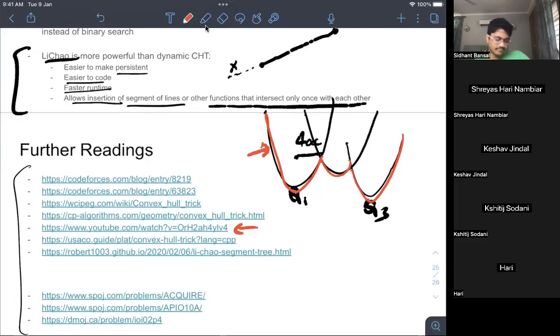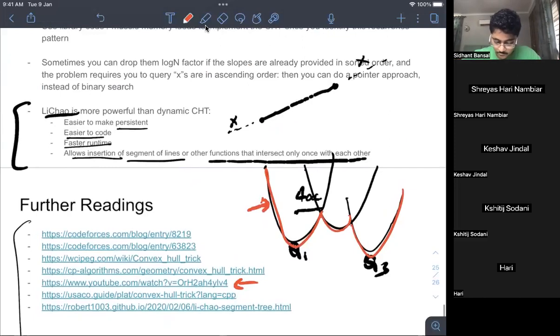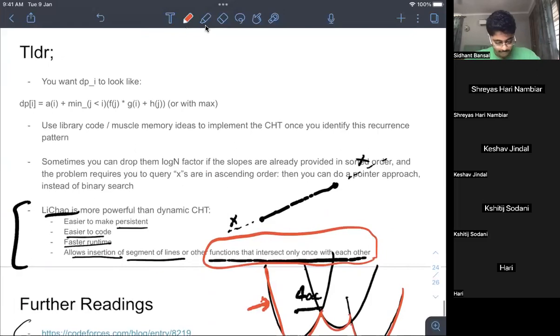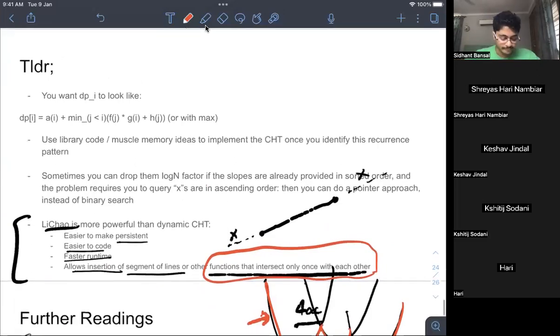I don't remember him, but there is this nice YouTube channel that used to be active like 3 years back or something. They posted like 20 videos, and one of their videos is based on this quadratic idea. I haven't gone over the video fully, but it's a good idea to know of that. If you have a quadratic scenario, or till the time you can argue that your function satisfies this property, you can argue that Li Chao can work. So yeah, probably I've convinced you that Li Chao is powerful, right?